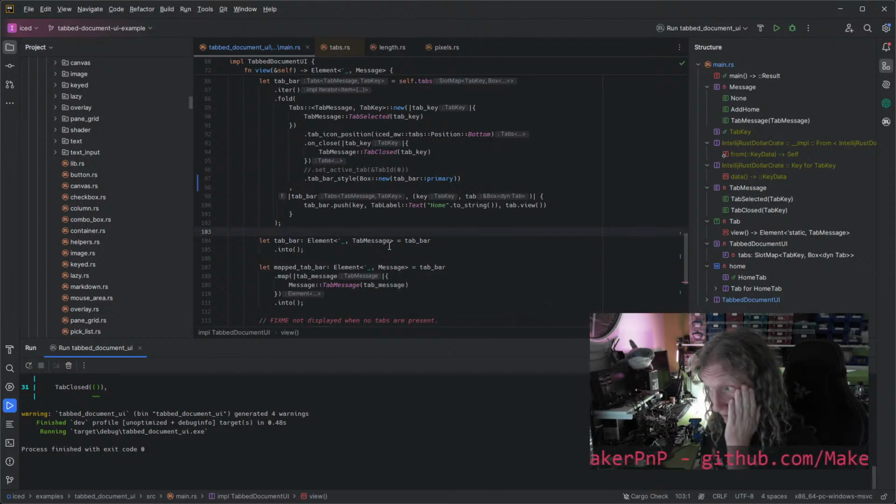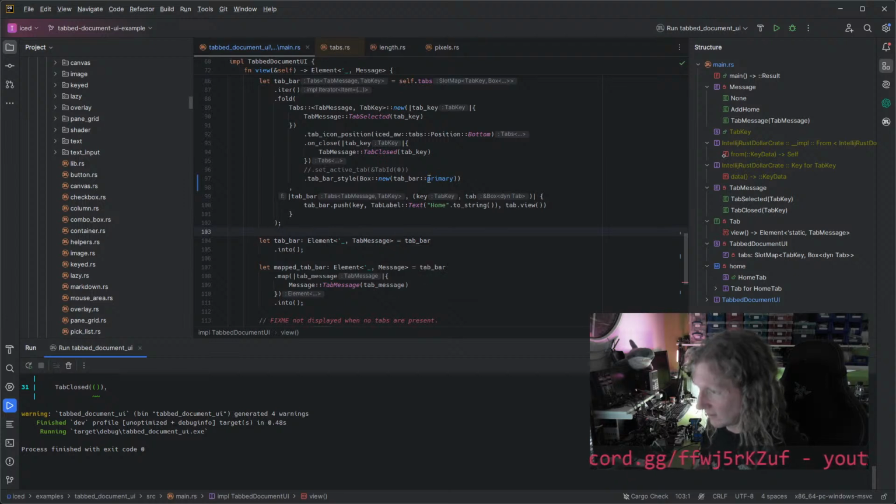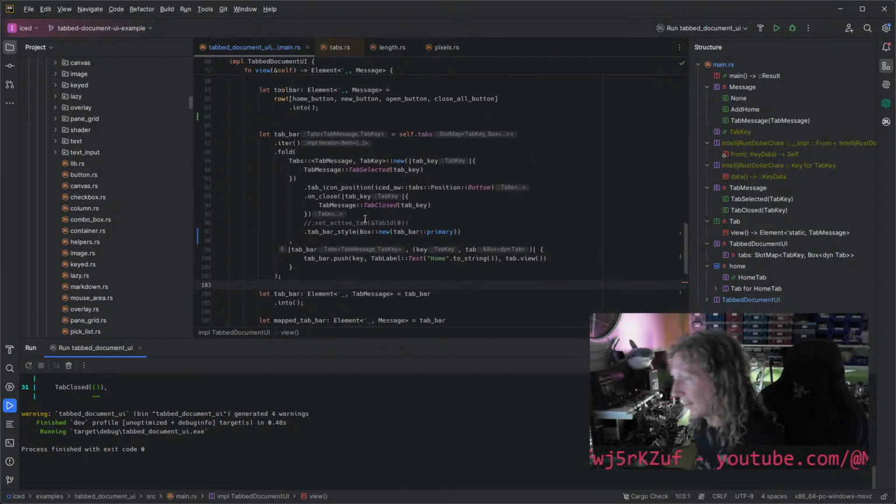So this is my thought on this. Sure, yes, I could make some improvements with the tab bar that's in that iced AW crate, but what if my improvements aren't accepted? Right? What if other people don't like it? Do I want to spend my time even doing that anyway? No. No to all of these things. Just want to use stuff that's already there.